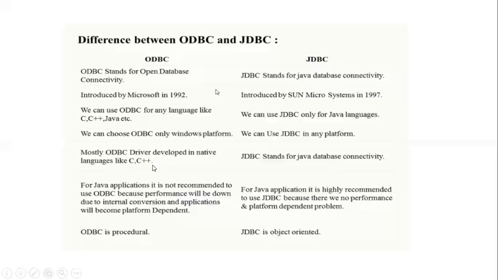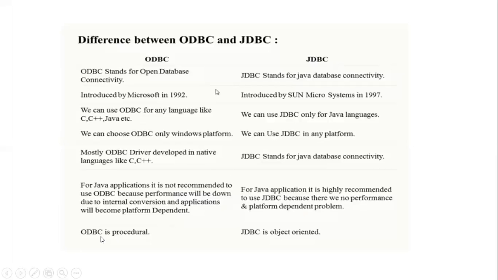Next, for Java applications, it is not recommended to use ODBC. For developing a Java application, it is not recommended because performance will go down due to internal conversion, and applications will become platform dependent. That is why it is not recommended. While for developing Java applications, it is highly recommended to use JDBC because, as we know, there is no performance and platform dependence problem.